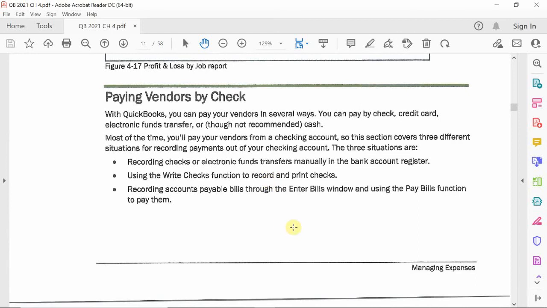Now there are a couple of ways that you can pay a vendor. You can choose out of these three. You can record an actual manual check, or you can do an electronic funds transfer. Nowadays, businesses are looking into using things like Cash App, Venmo, Zelle, a new quick and easy way to transfer money from one bank account to another.